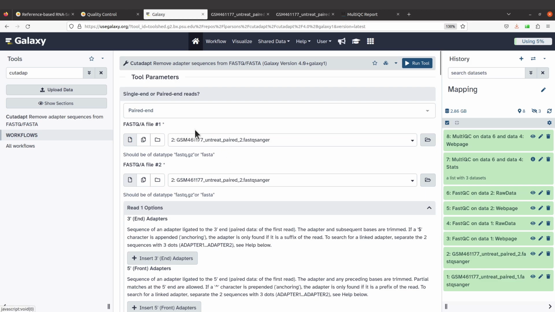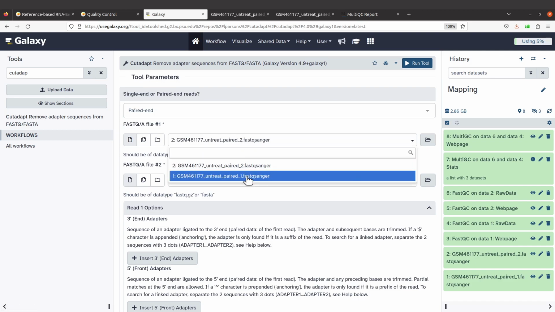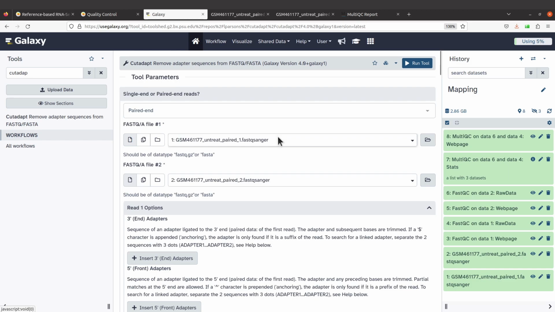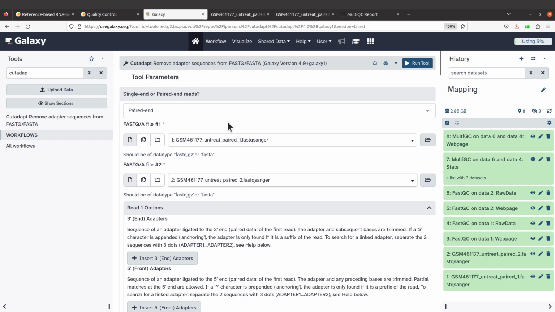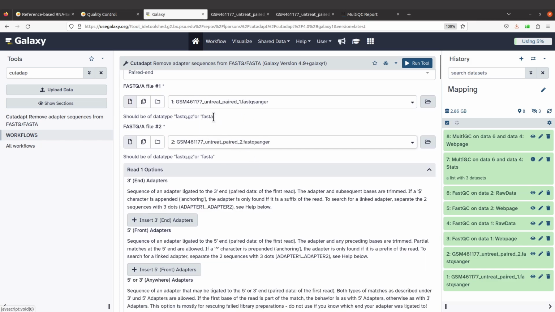All right. So here it says FastQC file 1. So file 1 is for read 1. So when you come here, you may see read 2 being selected, but click it and select read 1. That is what we have to select. I'm going over again, select read 1. Click and select read 1. And then when you come to file number 2, that is for read 2. So that one may be specified, but if you still don't see it, click it and select read 2. So that we have the pairs there.